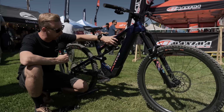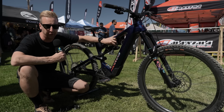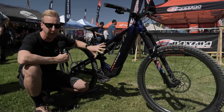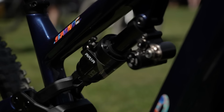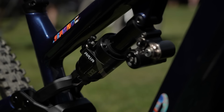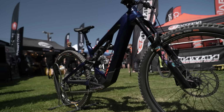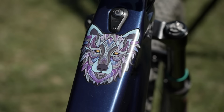And of course you've got your famous low speed compression switch there. So it's your lockout essentially, but it's a separate circuit to the low and high speed compression with the way that they work in the shock. What that means is completely tunable to what you want out of your bike. I think that's awesome, and I think the bike looks rad. Love that wolf graphic on the top tube there. What a sick bike.